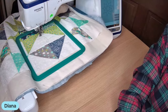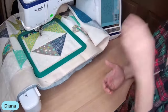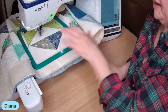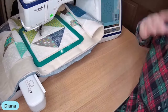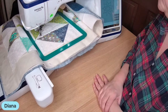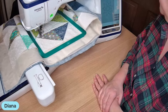I'm not a good drawer. I would doodle. I can doodle with the best of them. When it comes to doing this thing, I'm not good at it. I don't know why, but when I discovered that I could do it with my embroidery machine, I gave up caring. Now, you might care. You might be a free motion person. And I know there are a lot of people, a lot of books, stuff that will help you learn free motion.